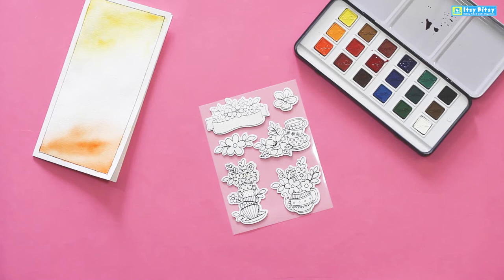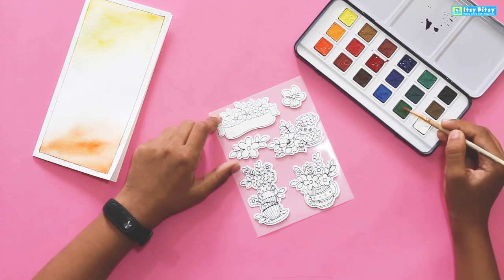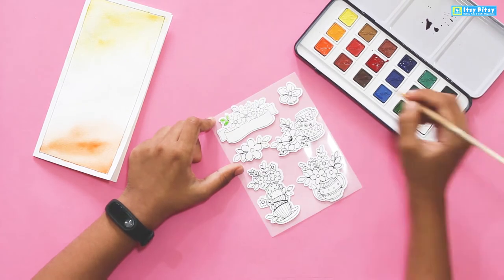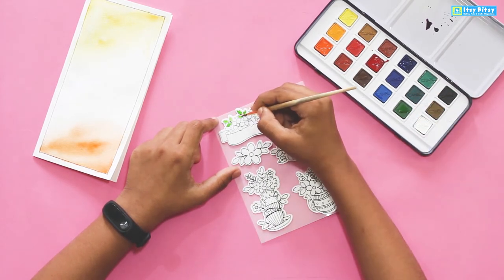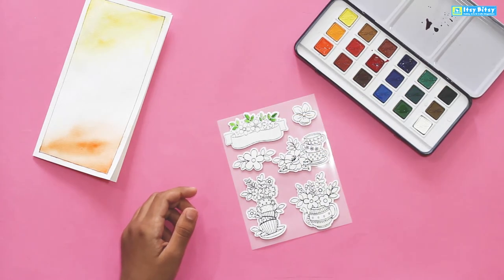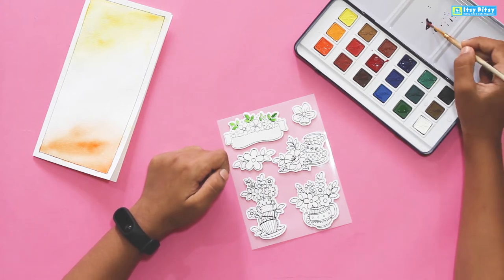Now we are going to paint the watercolor paper embellishments. So first I will start with the green color. For the first flower, I am going to use purple. Made it over here.